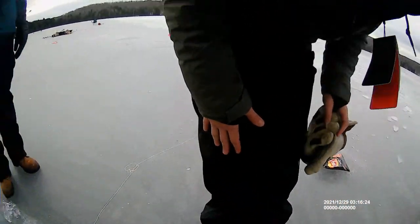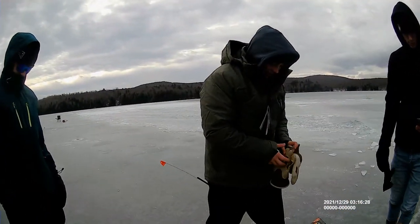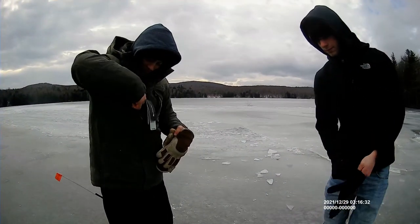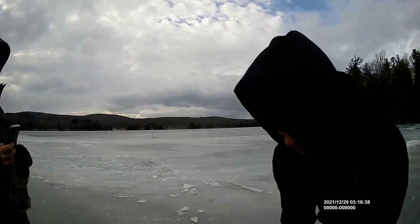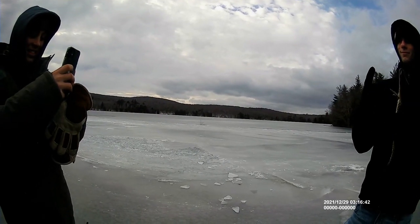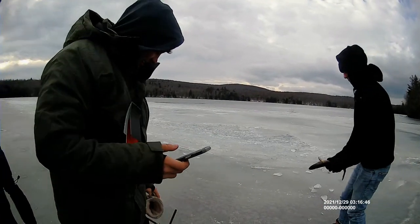Let Peter hold it up. It's your fish. Barely. Okay, you pick it up. Hold on. I get my glove on. All right, little fish. I do it without the glove. Don't worry about it. But that's fine. Oh man. I want to see the bite. All right, little buddy, good.